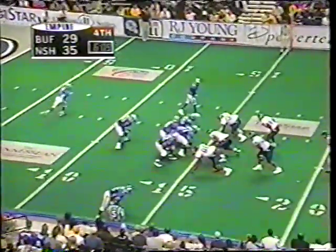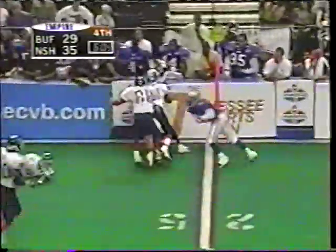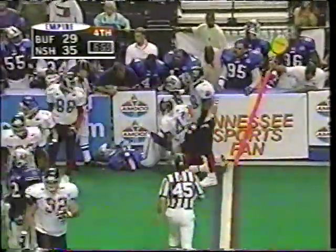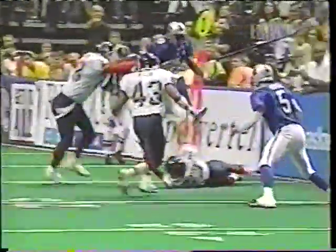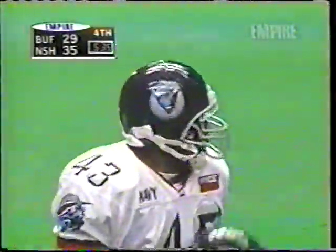When we talked about the Buffalo defense and how they needed to get a stop, this is the most important one. Quick little flare pattern to the far side, and a big block out on the far side, which opened up a little running room for Freddie Scott, but he is short of the first down. Prentice Taylor and A.C. Tellison made him pay for hopping over the defensive back. Watch here as he catches this at the end of this play. This is a big-time hit into the boards. As he gets airborne, he's vulnerable, and Prentice Taylor makes him pay. Watch as he catches him in midair and slams him into the boards. That's why this arena game is so physical and so exciting to watch.